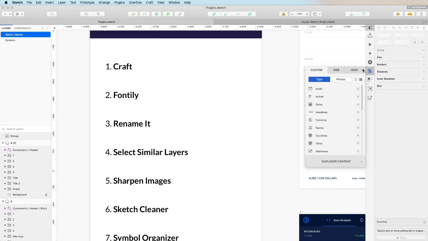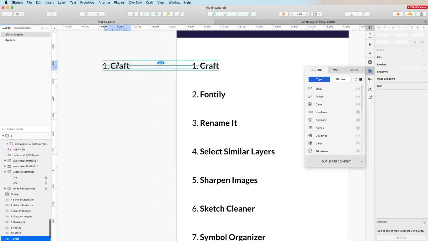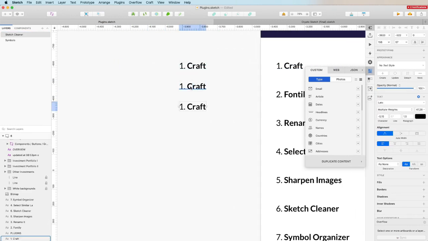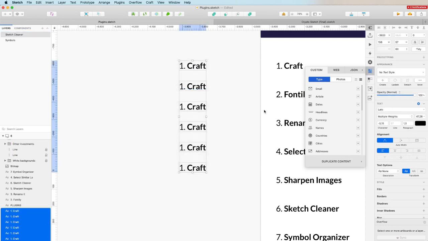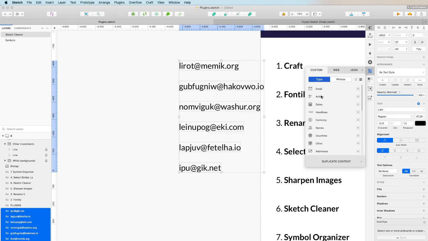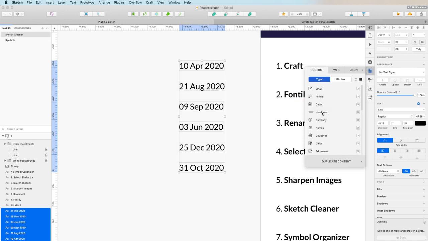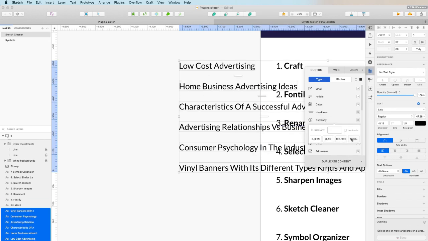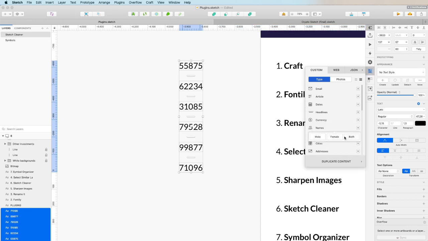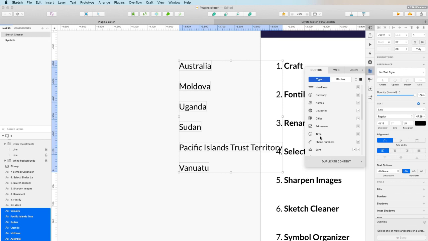Now, one of the things that I really want to focus on, and one of the elements which I use all of the time in the Craft plugin, is the data feature. This pretty much enables you to enter a lot of data in a very fast way. So I'm just going to duplicate this text a few times to show you a live demo. As I have the custom type selected and I click on emo, as you can see, I can create emos very fast. I can also generate random dates, headlines. As you can see, it's going to be quite a bit of text. I can also generate currencies of all different types. So there really is a lot that you can generate.